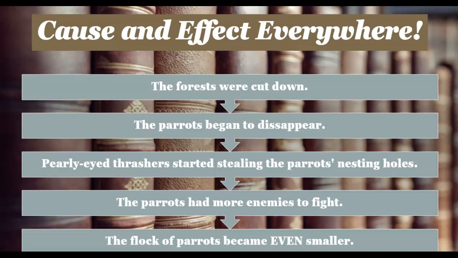So hopefully you are seeing that cause and effect is everywhere, because usually one event causes what we call a chain reaction or a domino effect. Maybe you've heard that expression sometimes. Usually nonfiction authors will organize their information in cause and effect, and the effect of one cause will become the cause of the next event, and so on and so forth down the line.